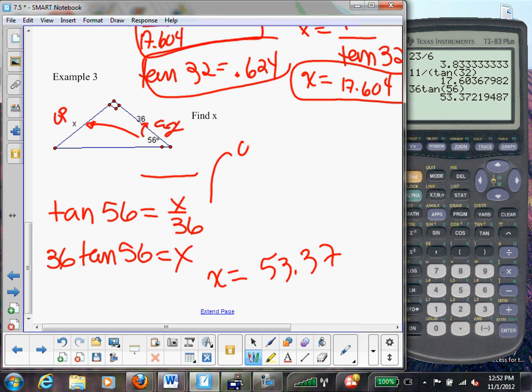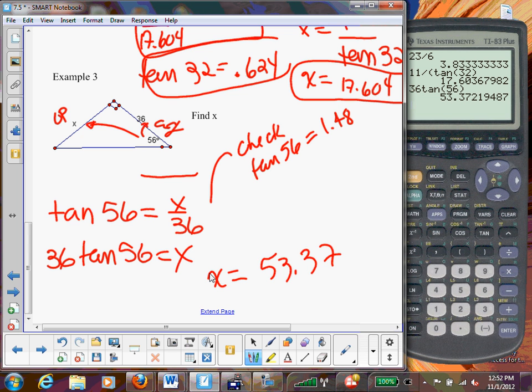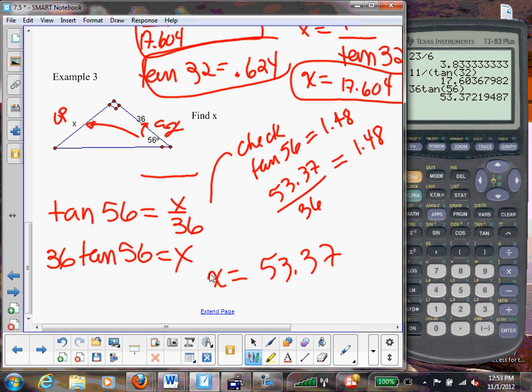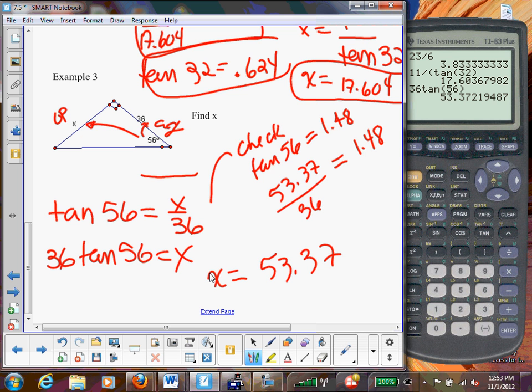So we can check ourselves. Let's just do our check. What is the tangent of 56? Hit tangent 56. We're just doing a check, Athena. Hit tangent 56. What do you get? Okay, so 1.48, right? Now, what did we say x was? That means 53.37 over 36 has to equal, if we've done it right, is it? Because remember, the left side has to equal the right side. We're setting up a proportion. We're creating similar triangles with these trig functions. The sides can move, but the tangent of 56 is always going to be a certain value, no matter what size of our triangle. 53.37. Okay, is there anything else?